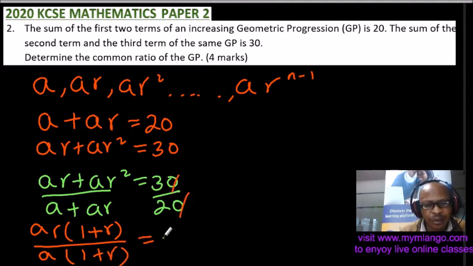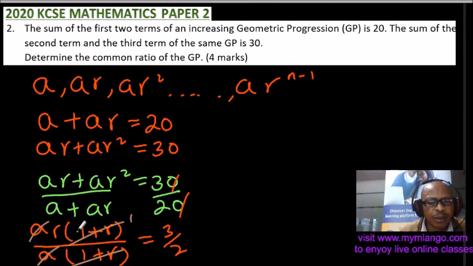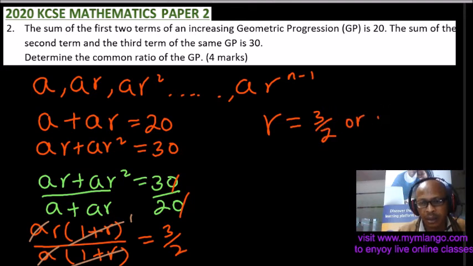Since a is common, we divide. The (1 + r) cancels out, and we end with r = 3/2 or 1.5. That's how you work out this question and get four marks.